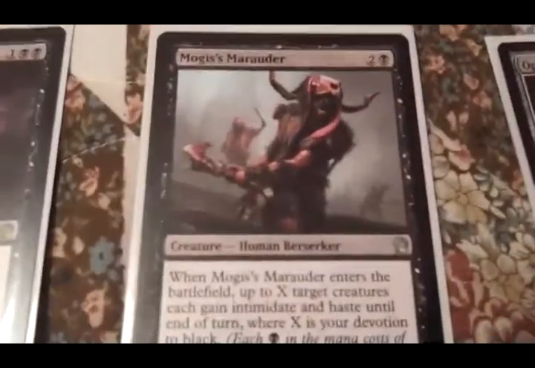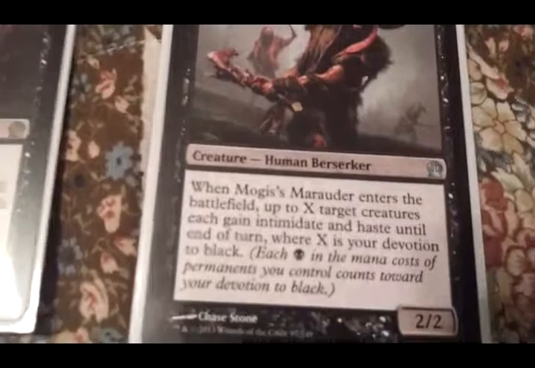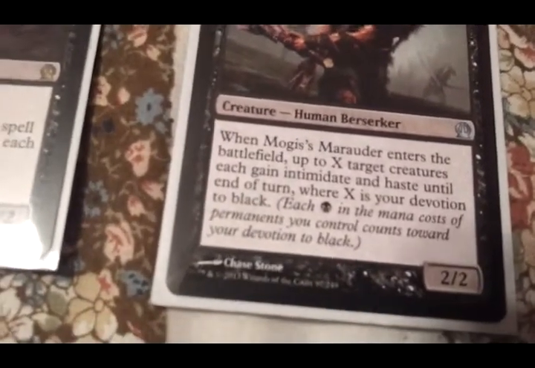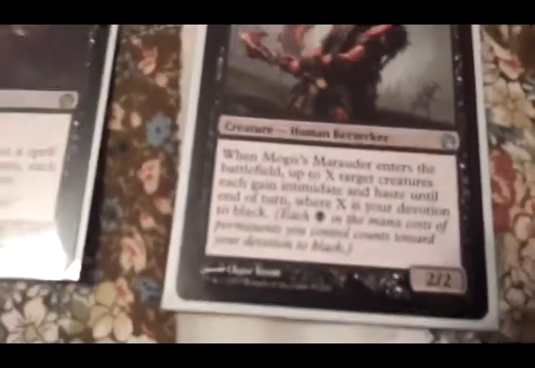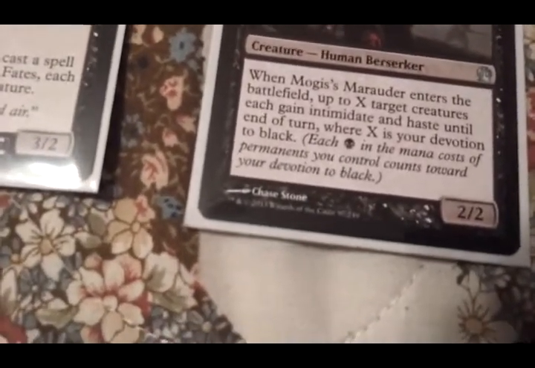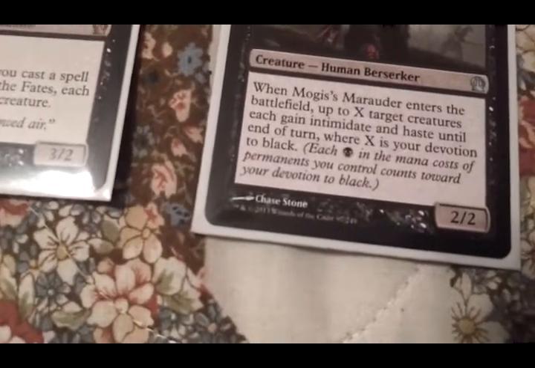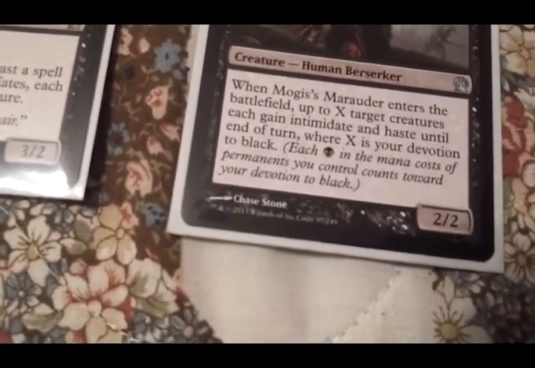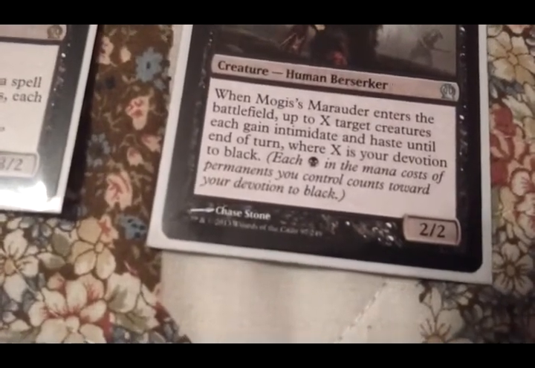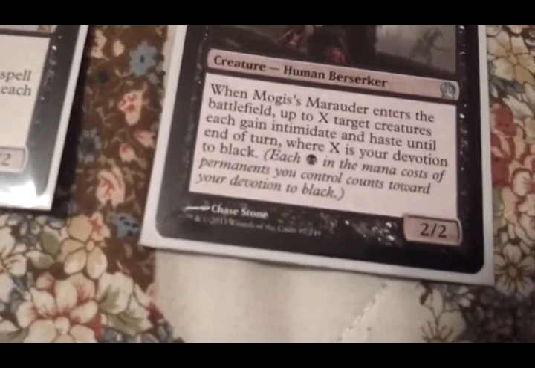Mogis's Marauder. It was a 3 mana that had Devotion to Black, and the devotion gave X creatures haste and intimidate when it came out. I pulled it out. Really didn't get much use out of it. I suppose it was all right. I got into a dispute with someone about the way this card worked, and it was just more of a headache than anything. But it worked, but it didn't work as well as I would have liked.